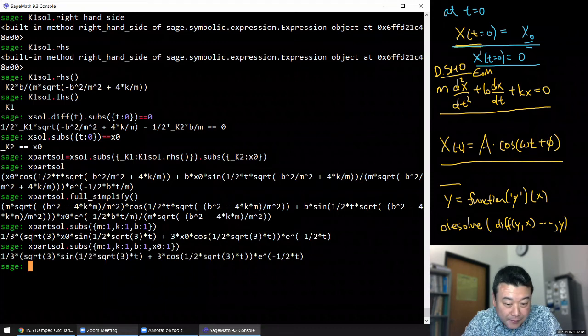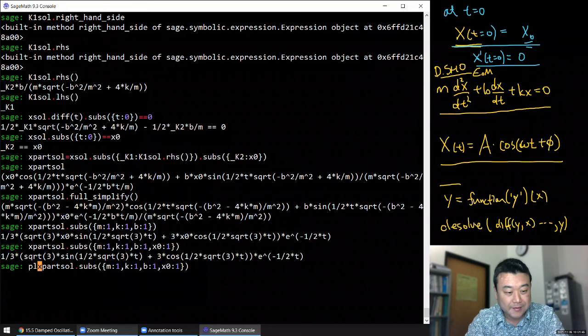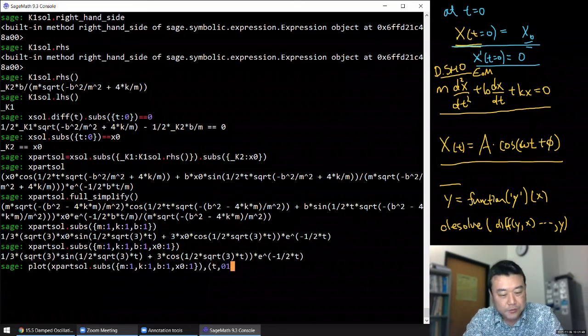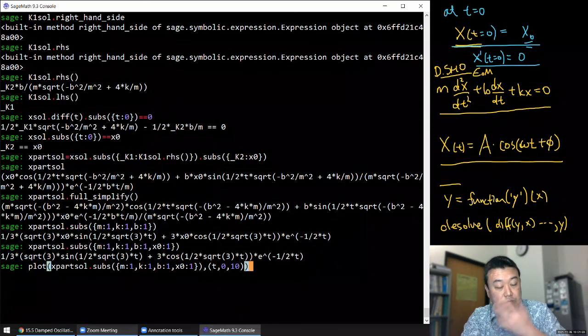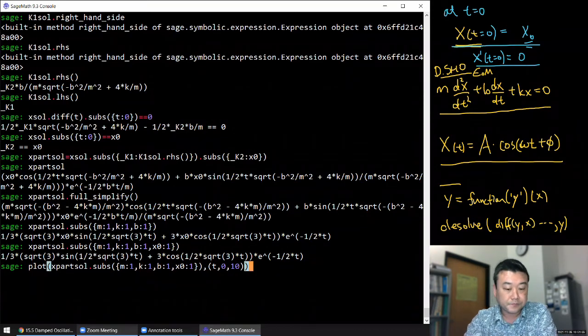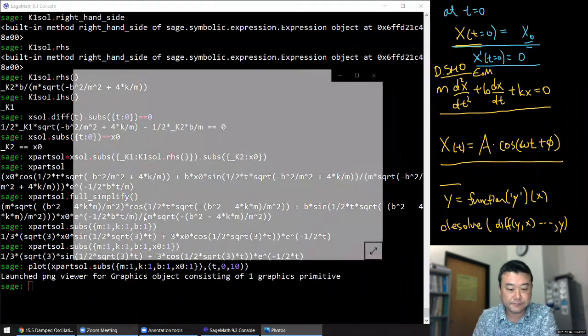Then I think that's all the parameters. Okay, so this is something we can plot. Let's plot this as a function of time from 0 to 10, same as before. This is quite similar to our previous simple harmonic oscillator, except that we put in a damping that matches with B equal to 1. Let's see what we have.